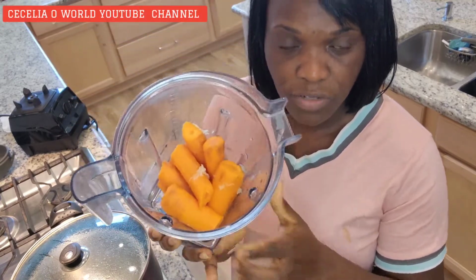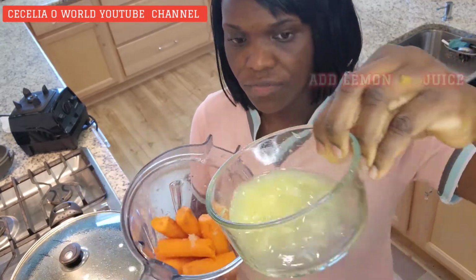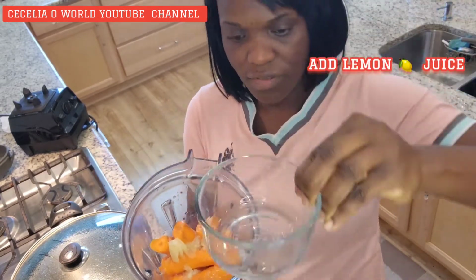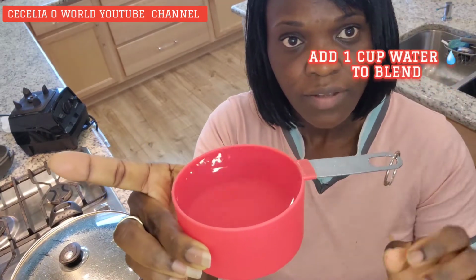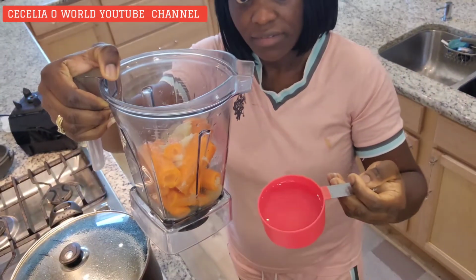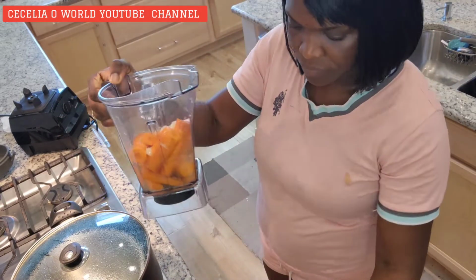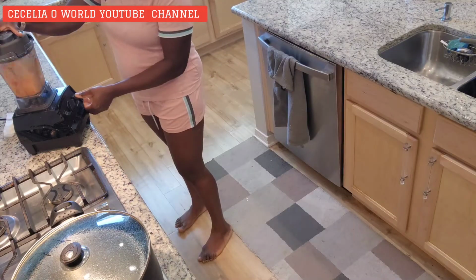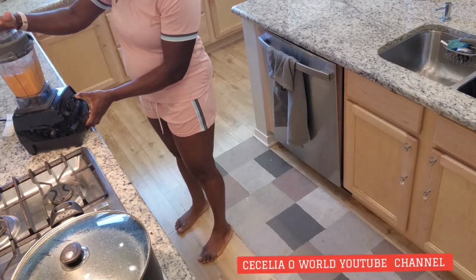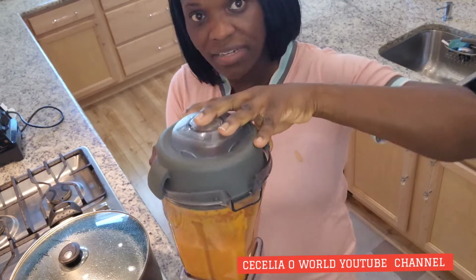So now I have the carrots, I have the lemon juice. Add this into the carrots. I'll add 1 cup of water into the carrots to blend. 1 cup of water. So now I have the blended carrots.